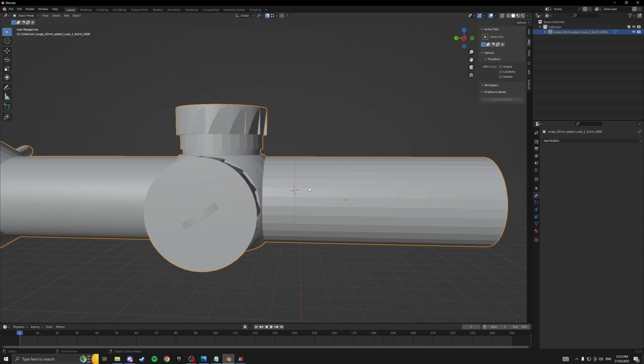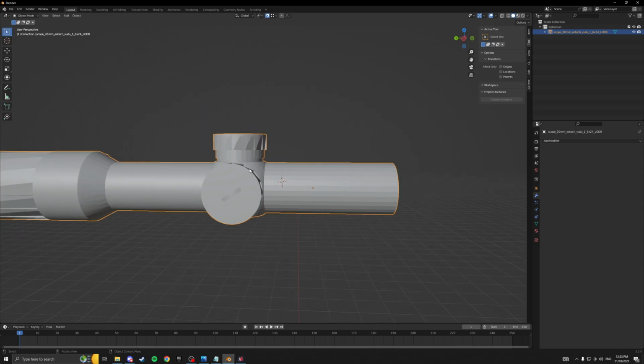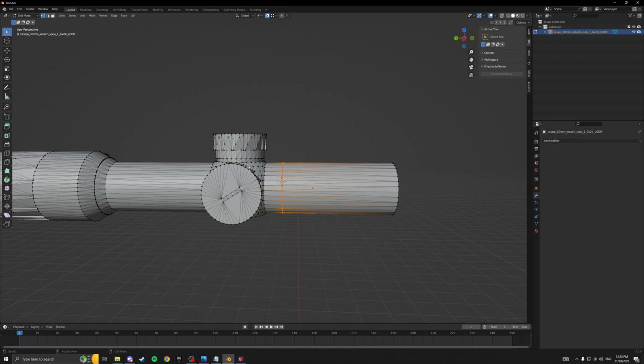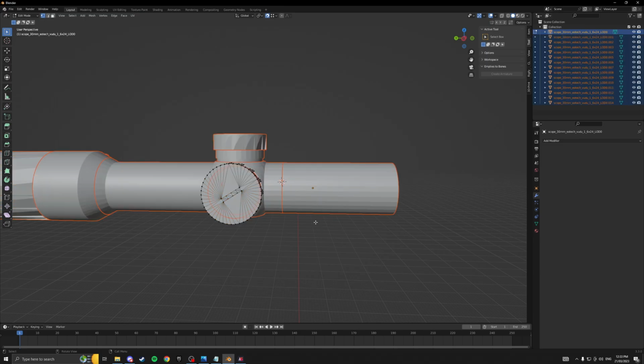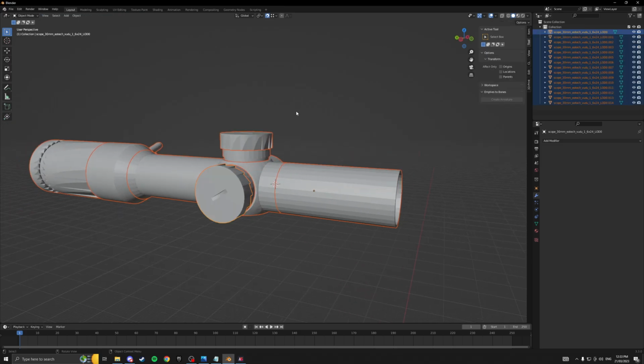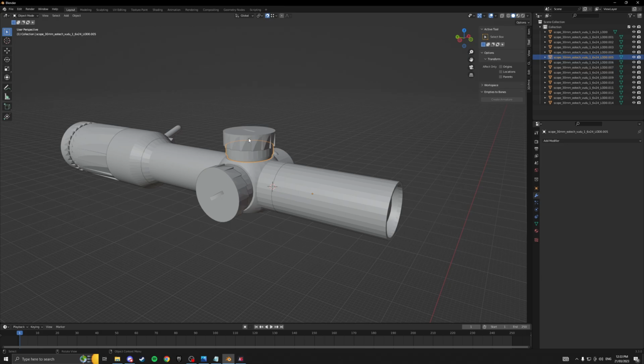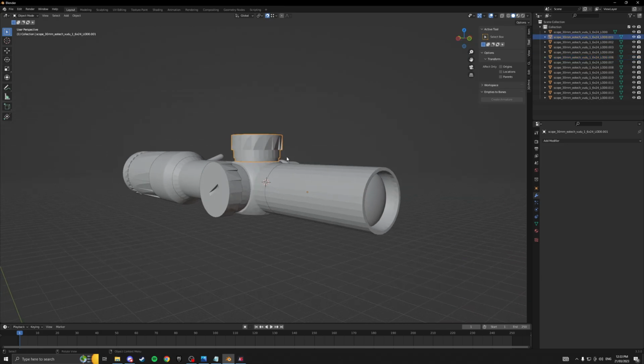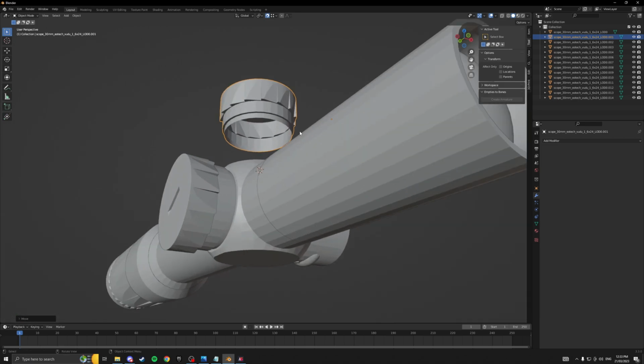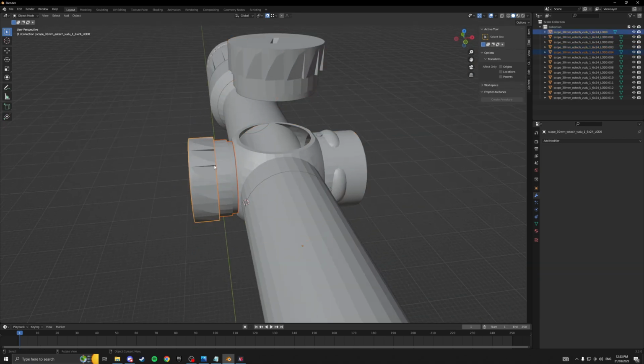So to separate the model, those two pieces, you just want to hit Tab to go into Edit Mode, select All, and then press P, and then By Loose Parts. So out of Edit Mode, Tab again. Some things will separate here, which is good because you don't have to do these. So you can Control J to join them. You'll see that it's cut these ones up already for us, which is pretty good.